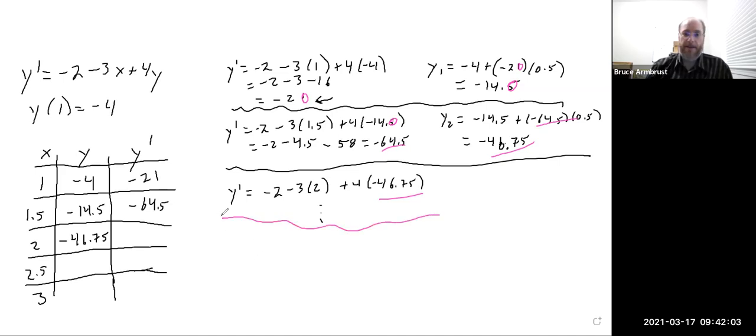And in fact, let me just kind of write down what I did here. We'll make the recipe. Okay. So the first thing you're going to do is you're going to plug the point into the differential equation.